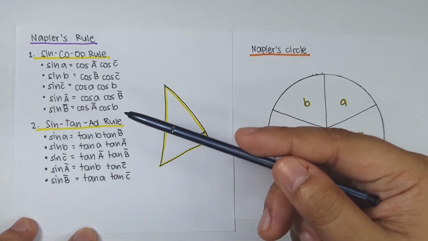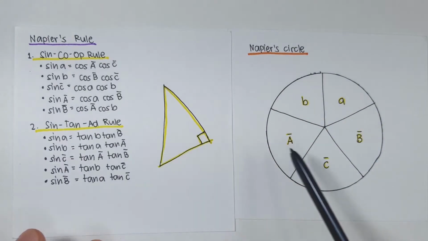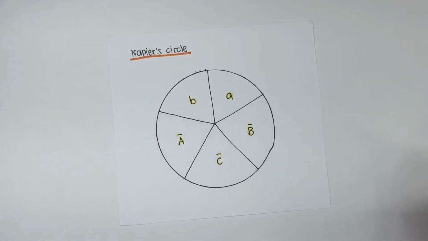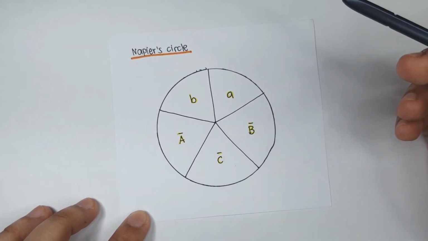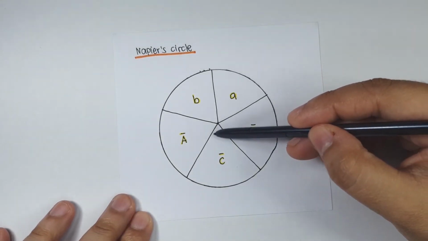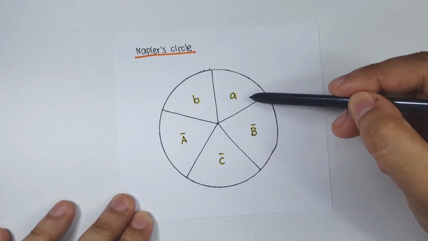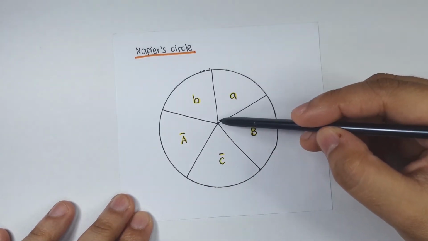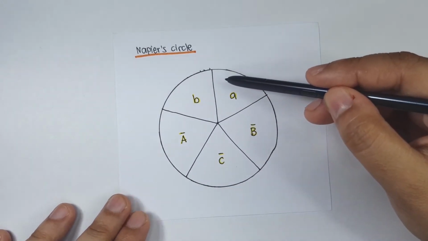No need to memorize all these formulas as long as you know these two rules and this figure. First, you have to memorize this figure here. For you to easily remember it, just draw a stick figure. Draw its body, draw its legs, draw its arms, and then draw a big circle. Again, draw its body, its legs, its arms, and then a big circle.